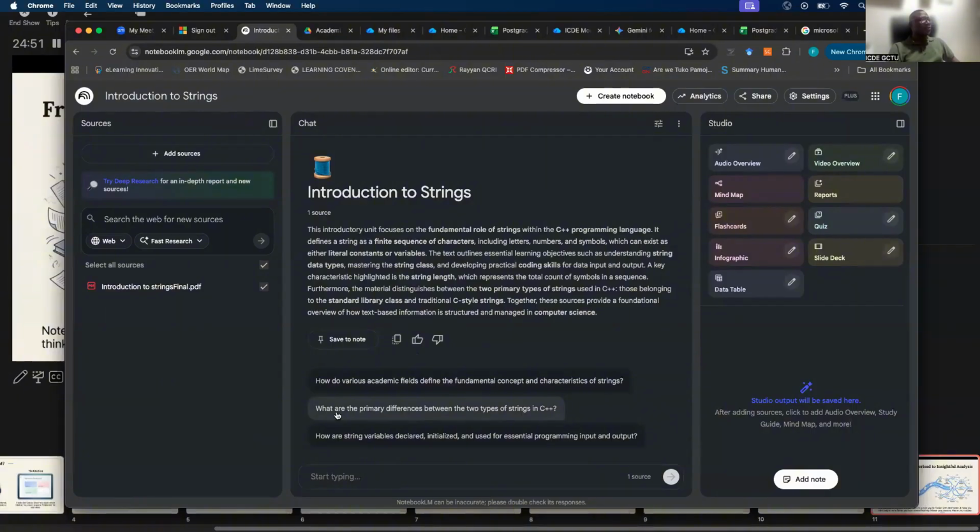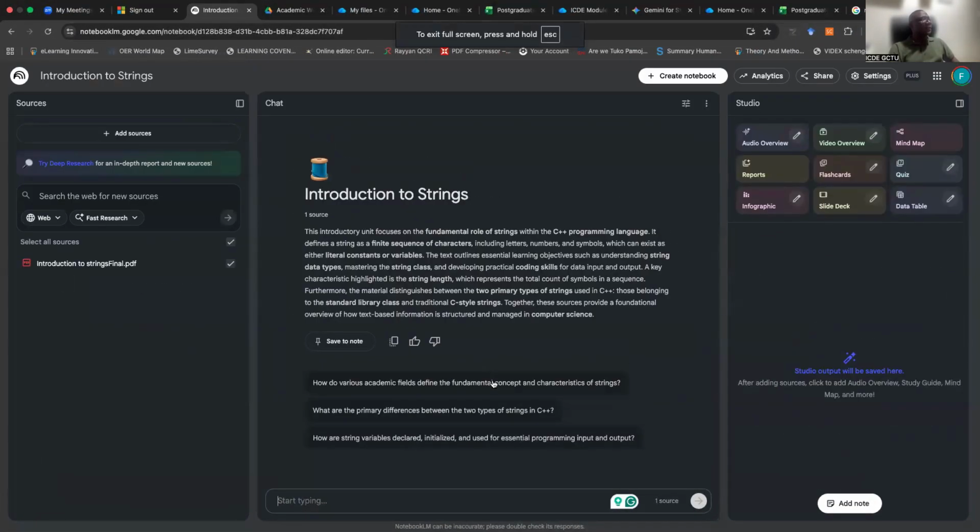And then you prove your material here. All right. So look, there's a chat box here, which you can write any prompt in and get an output. But Notebook LM has suggested some prompts for you.